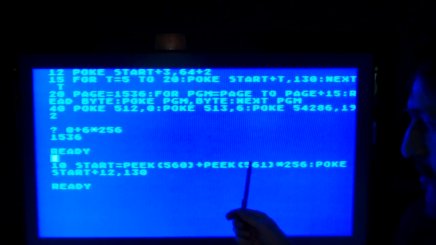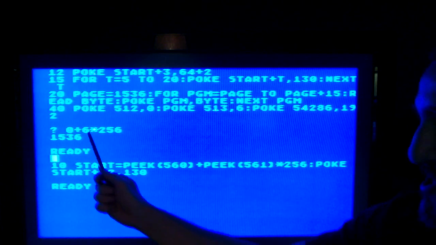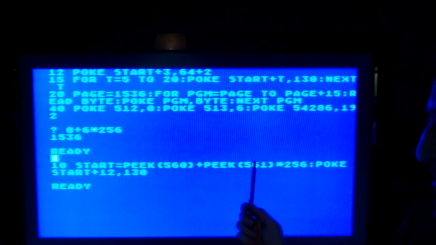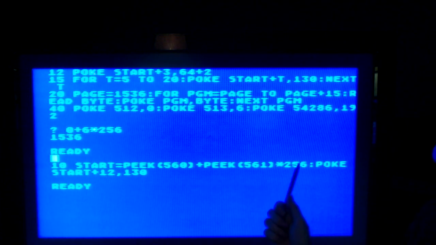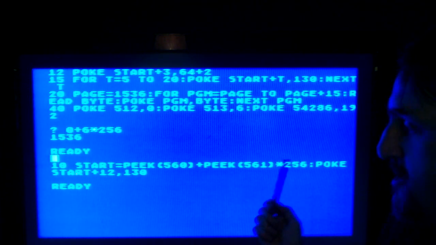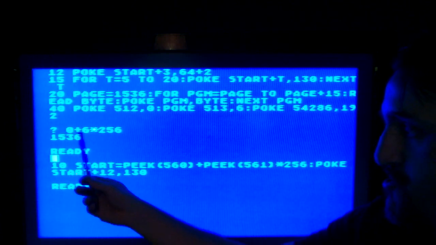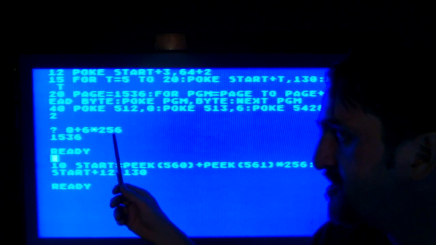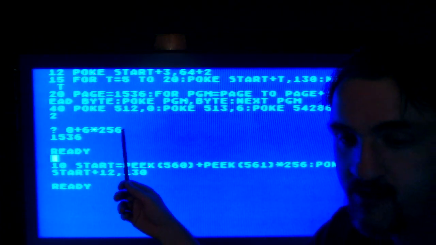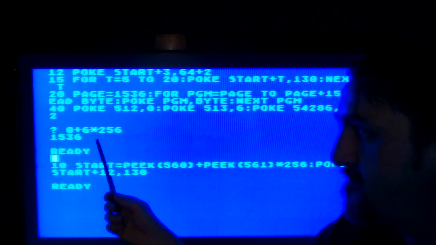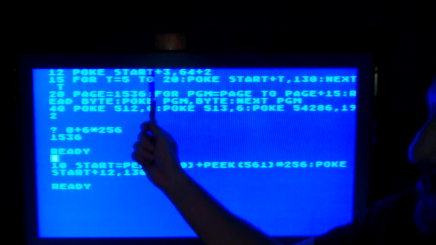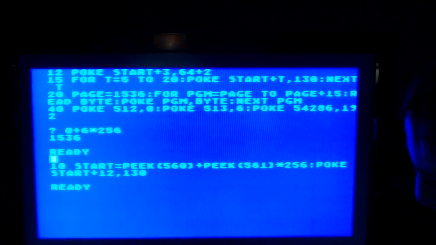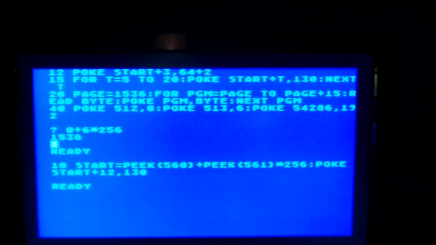If you look at the second number, it's going to be 6, because that's the high byte of the number. So it takes the first number plus the high byte multiplied by 256. This is how it calculates a full address on the Atari computer, and this 1536 is calculated to make up this address. In this case, we'll use the example of this one, which I think I still have in memory, so let me see if I can pull it out of here.